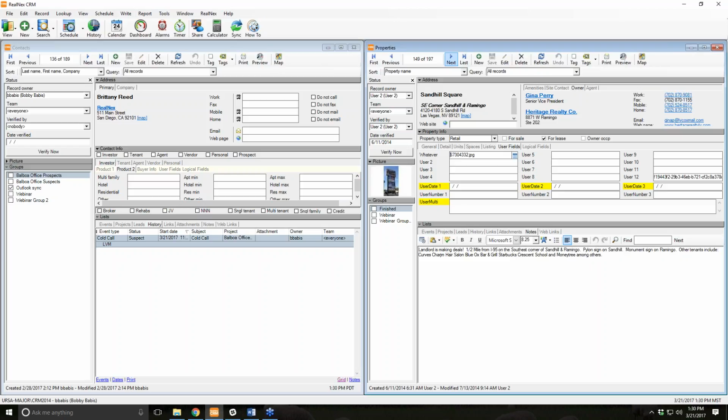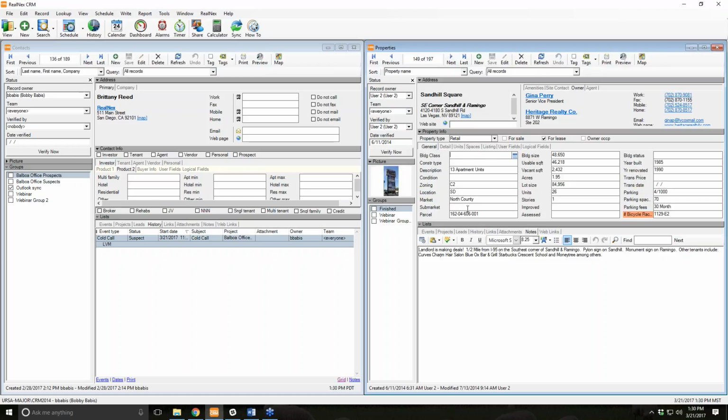That way you can set up the database a little bit and customize it to your own needs. You don't necessarily need to use the user fields. What a lot of people will do is just utilize some of the fields on the general tab, as the odds are really good that we did not perfectly guess exactly what fields you wanted in this section. So all of these are also customizable.